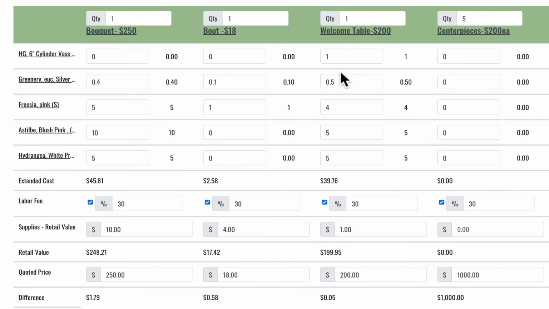You want to have this recipe cover all your costs, allow for a healthy profit, but you also want to make sure that you have enough flowers in this design that it's going to look like a $200 arrangement and your client is going to be happy with it. So we're finding a happy balance between profit and perceived value of our designs and making sure we're filling them out beautifully. Now, this is a simple example, so don't take this too literally. Freesia, astilbe, and hydrangeas, I would probably add other flowers into a real arrangement, but for now, this is what we're working with.